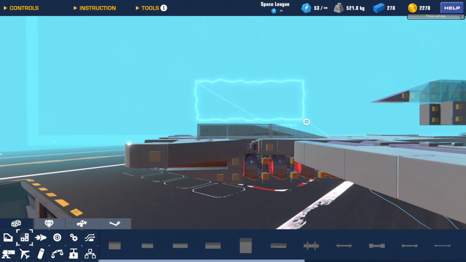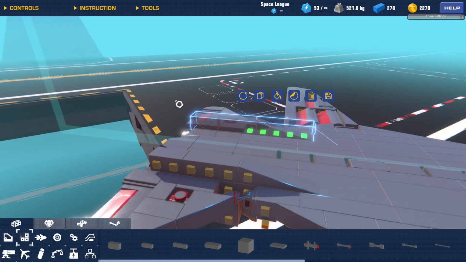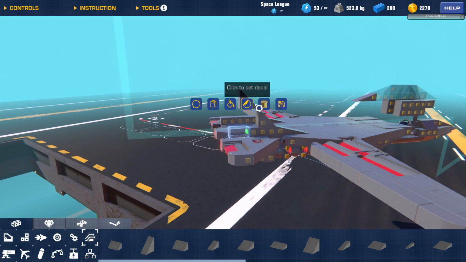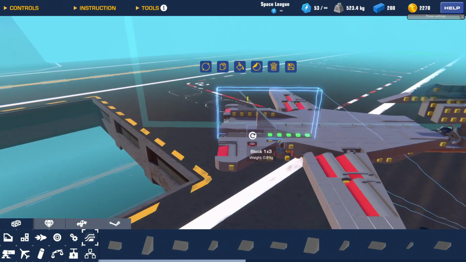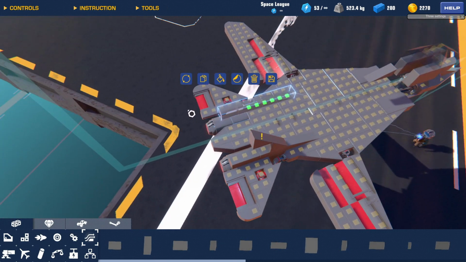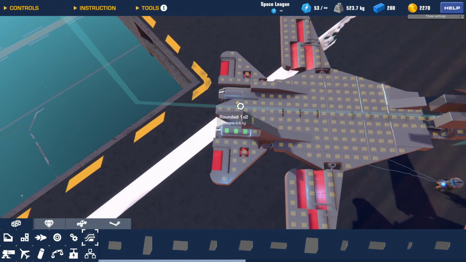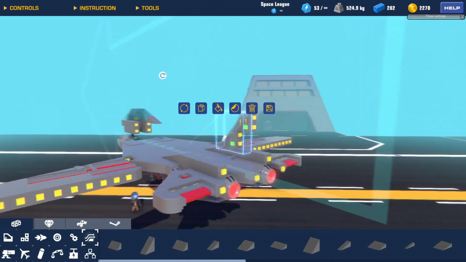Yes. See? So that's just for the base of it. Oh, that's why. Yeah, I need to do that. Yeah, let's just copy that. Move that further up. Oh, that is moved further up. Wait, no, it's not. We're gonna copy that. Move it over here. And we have a basic shape.